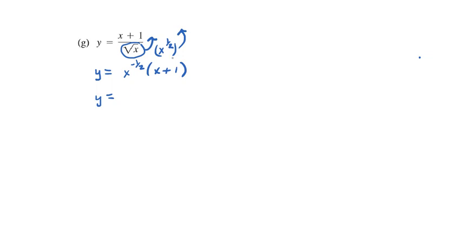So we just multiply this in. But you have to remember what the rules are when you multiply variables or terms of the same base. So we add the exponents. So that's going to be x to the positive 1/2, because negative 1/2 plus 1. And then plus x to the negative 1/2 when you distribute that. Okay, has everyone got that?